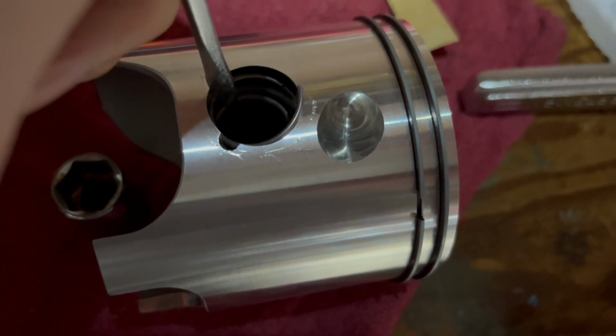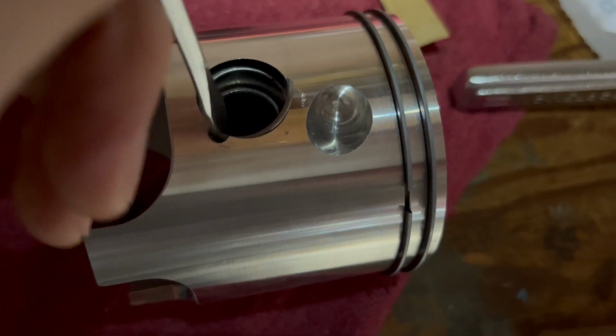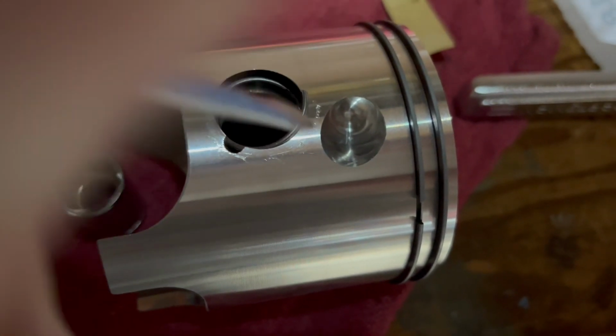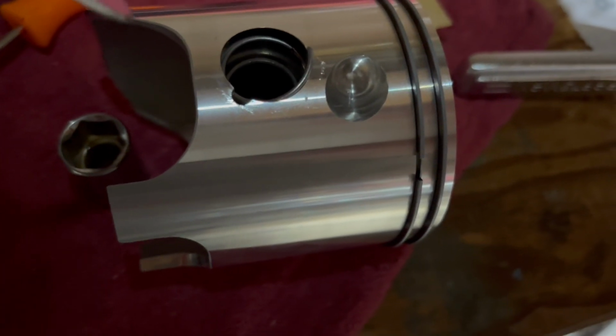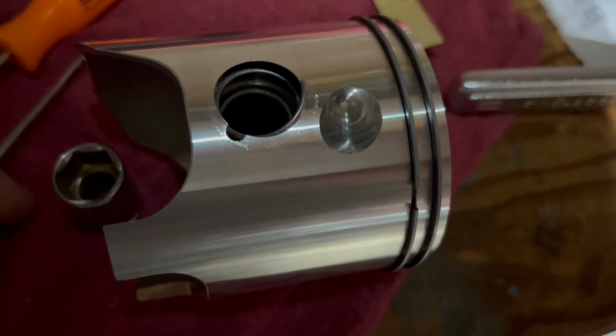I did one here, and then another one here, and now I'm almost done. I just got this last little bit left, and I'm just gonna push it down again and force it all the way into the groove.